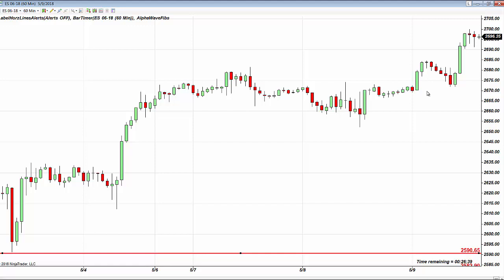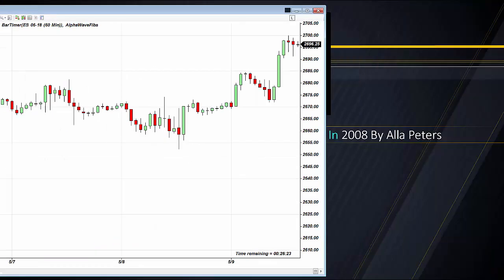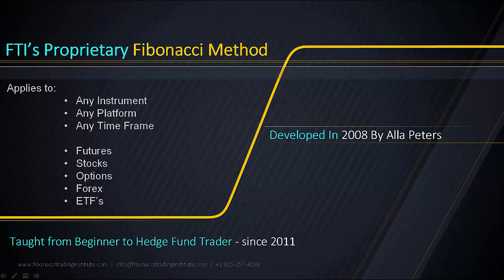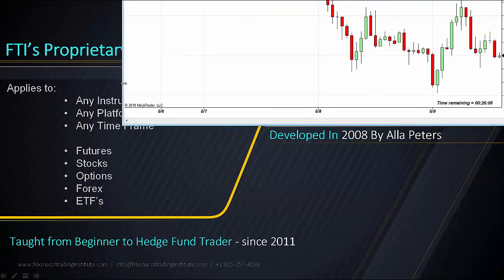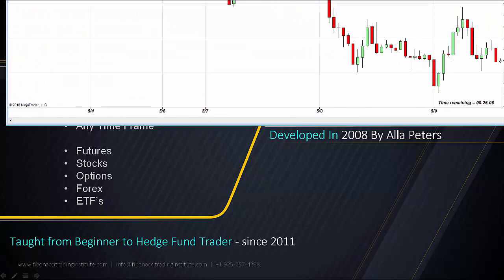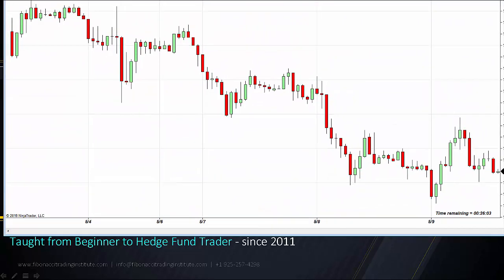Here's a couple of examples. This is S&P E-mini future, the most popular day trading instrument in the US. This has the exact same price action and exact same structure as the following instrument. Let's ask everybody what they think. What instrument is this? Take a look at this and make a guess. Pretty please. What is this? Anyone would like to take a guess?